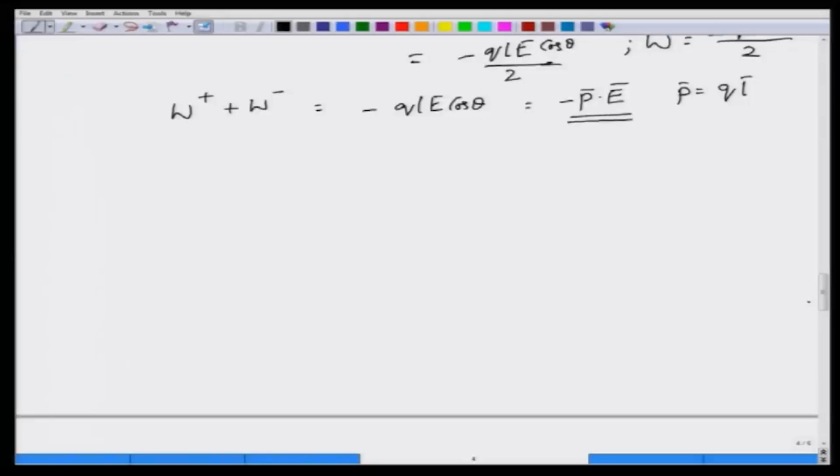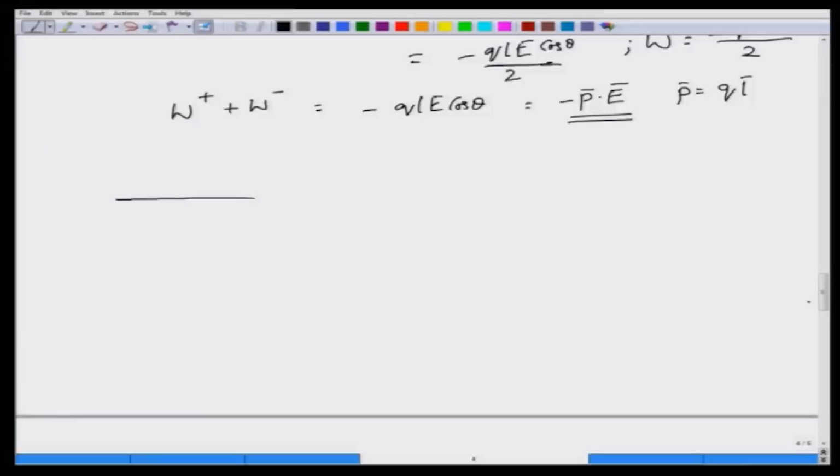This P dot E finds extensive use in quantum electrodynamics, where such coupling is considered between the external light and matter. So, if you think of the electric field that is applied as being because of light, then assuming this matter is P, this P dot E is called the P dot E coupling, and you will find this extensively in quantum electrodynamics. We are not going to discuss that.